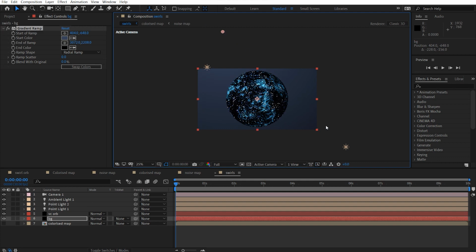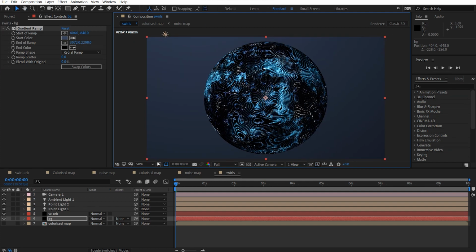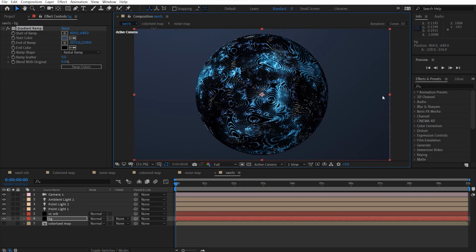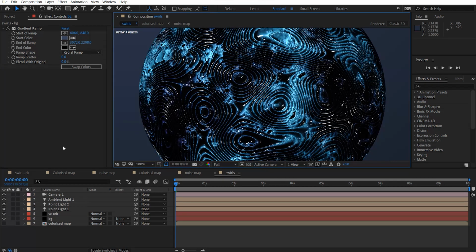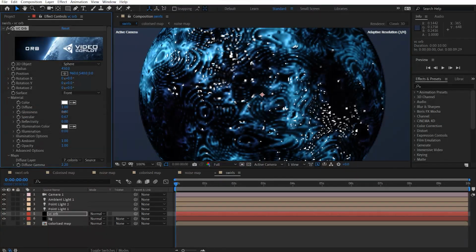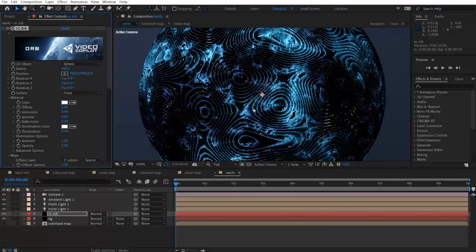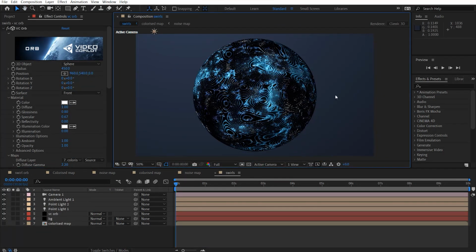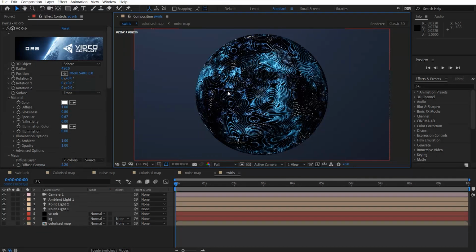Stretch it out a bit. Okay. And okay, so we got that going. It's going a little too hectic with the glossiness though. Something like that. Okay, I'll just leave that for now and maybe we'll adjust it later.